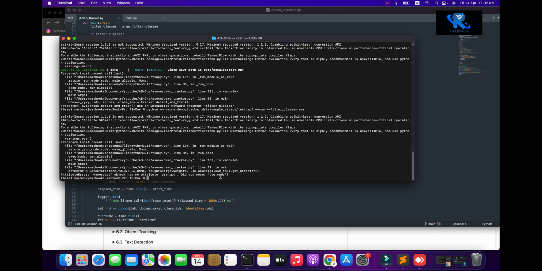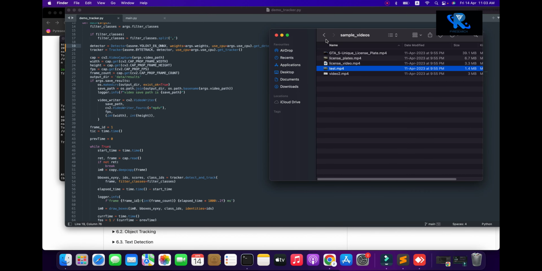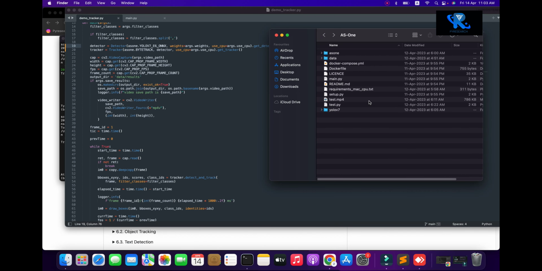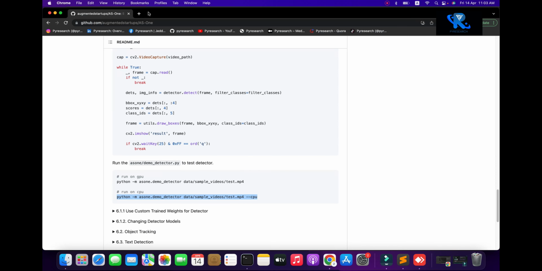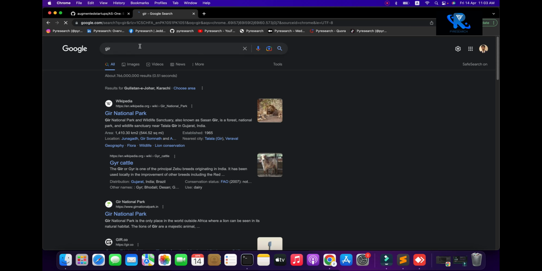Do you mean using no attribute namespace? Okay. I think this error is because we did not mention CPU and GPU; it's only for GPU. Not to worry. We are tracking the object in this SORT library. So you go to this link, also in the description.